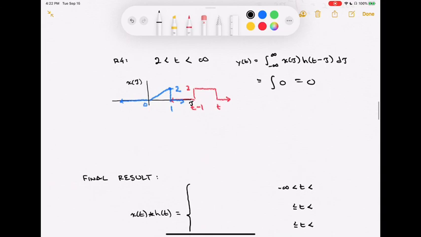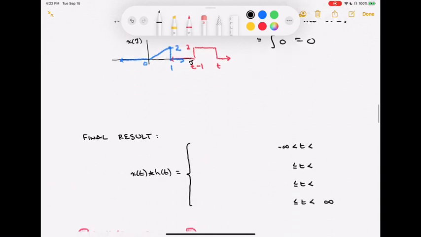Again, we'd like to put this final result and get it all into a single expression so we can take a look and plot it. We remember that the first region went from minus infinity to 0. The next region picked up at 0 and went to 1. The next region picked up at that 1 and went through 2. And the final region went from 2 out to infinity. So the first one was region 1, region 2, region 3, and region 4.